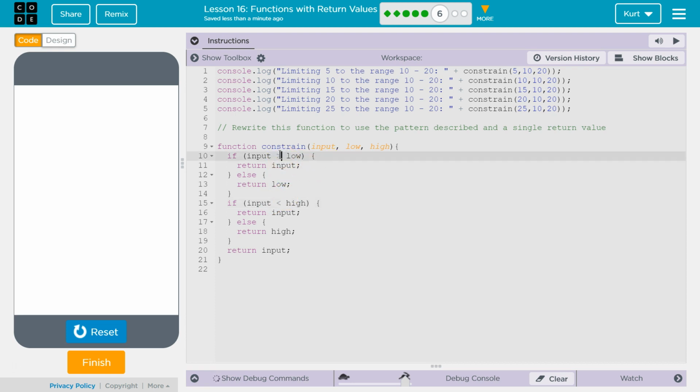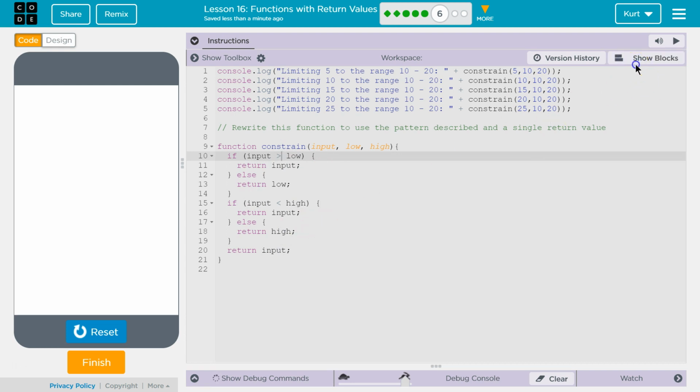And I already changed this. It will say, oh, input is greater than the low value. So if my input's 117 here, well, that's greater than 10. So what is it going to return? 117. Because it's going to return. Once you return from a function, that's like saying exit function. So give back wherever you ran, give the code this, exit the function. So it never runs anything after that because the if statement is true.